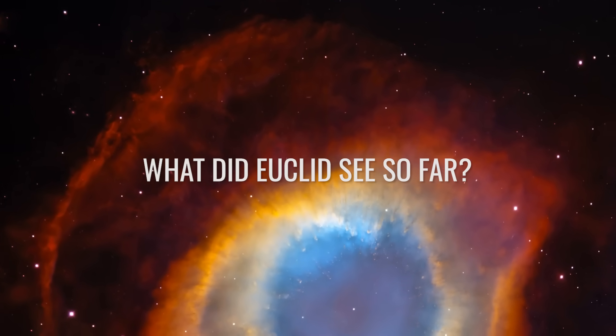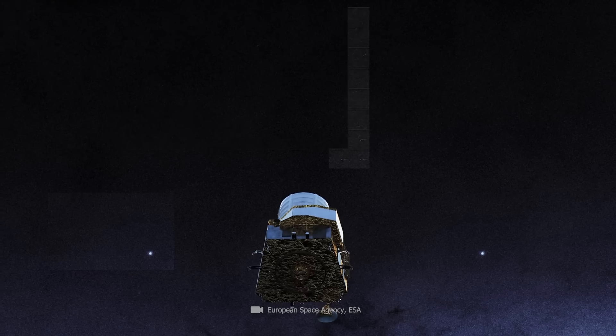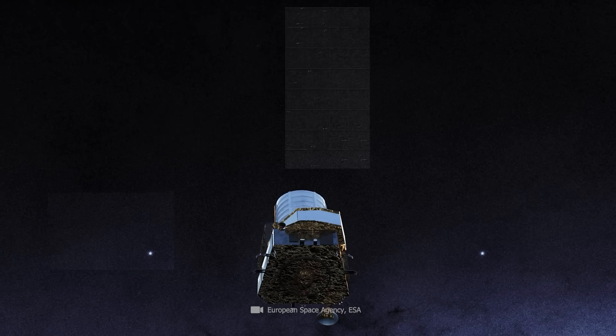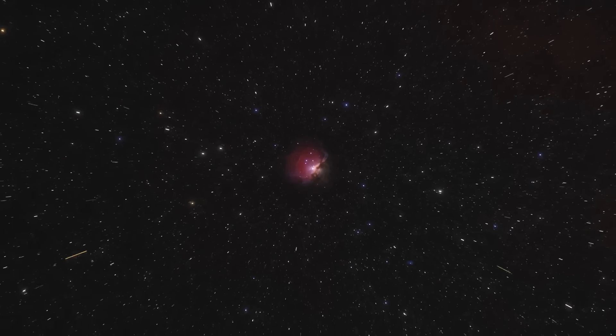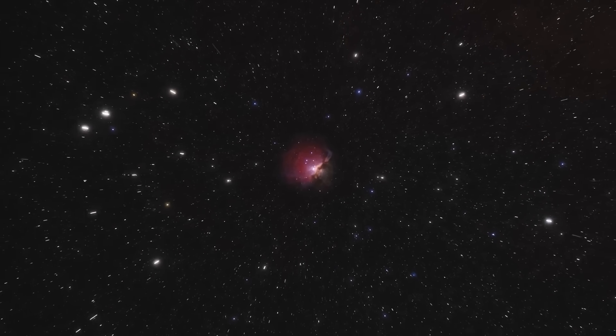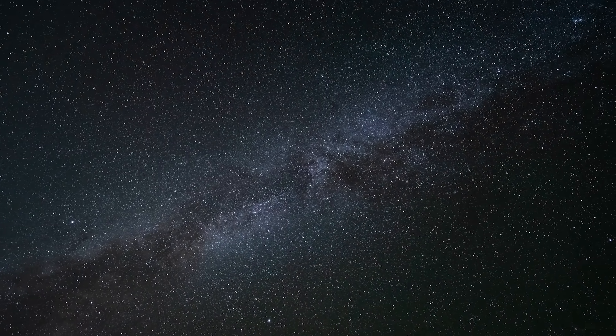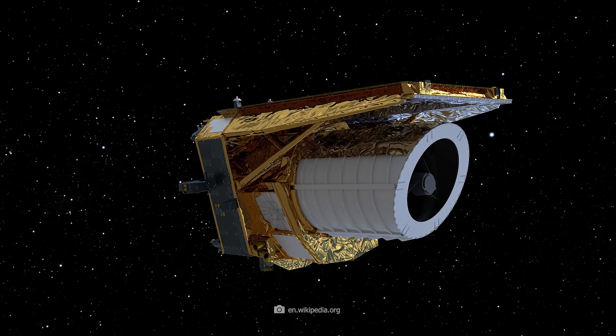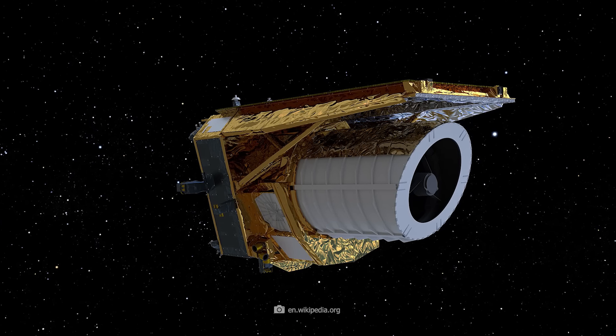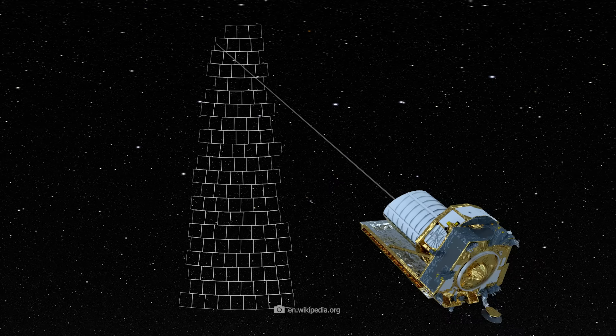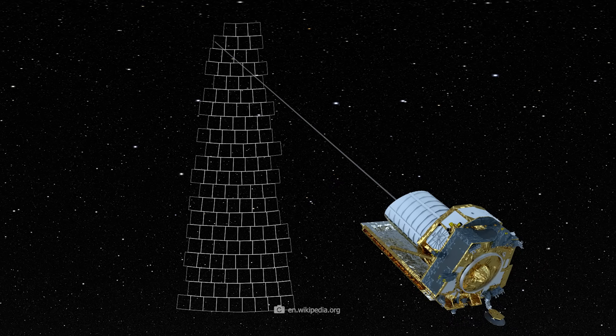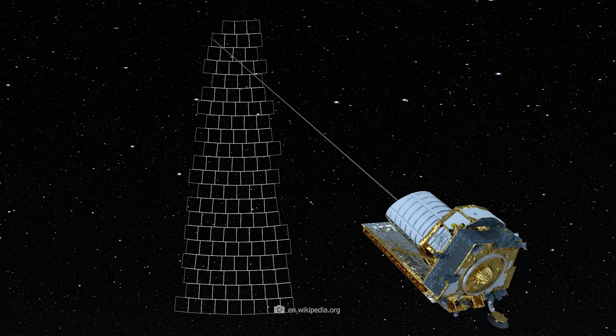What did Euclid see so far? Euclid first opened its eyes on July 28th, 2023, and has been sending razor-sharp images since July 31st. At a distance of 1.5 million kilometers, ESA's technical masterpiece unfolded its observation mirrors and peered into space for the first time. After extensive tests and calibrations, the telescope sent its first test images.